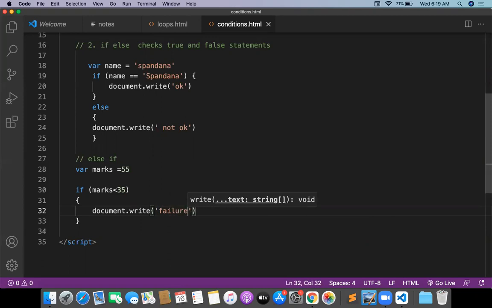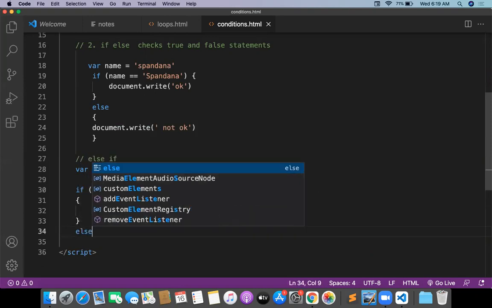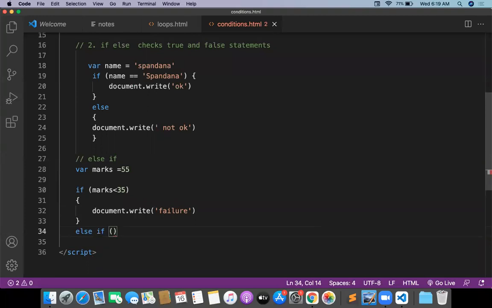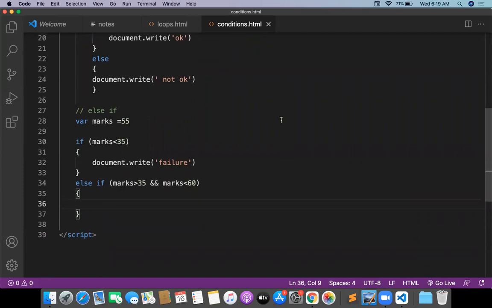Failure. Else if marks greater than 35 and marks less than 60, second grade. So he got second grade.